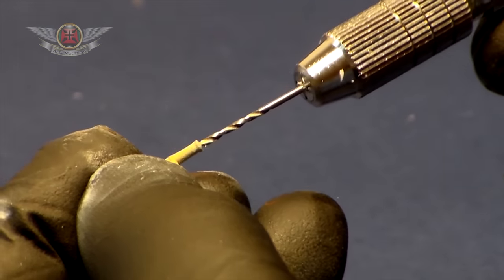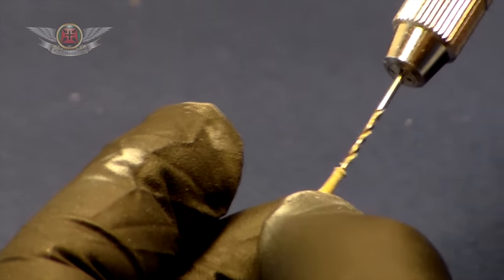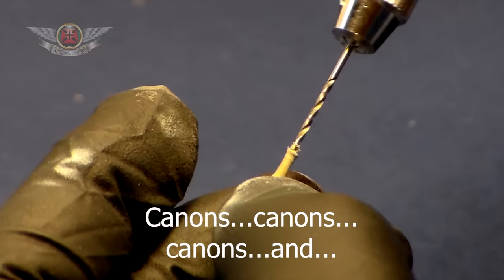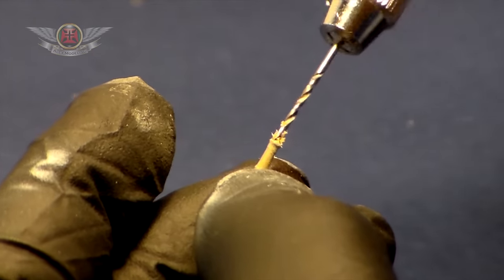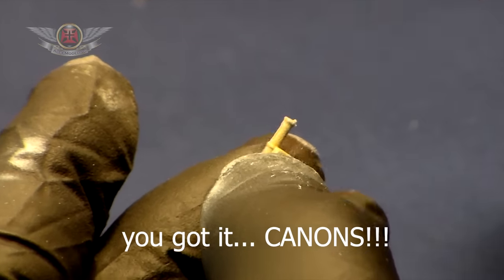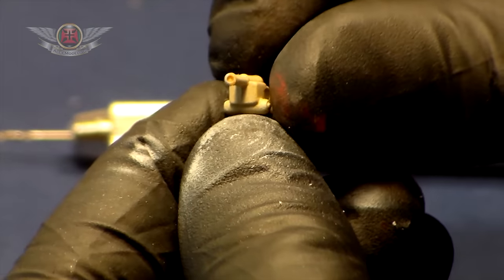Had to remove all flash from the cannons, scrape some extra flash again from the cannons, and brush paint the cannons. And with a 1.2 millimeter drill, I drilled a hole on the extremities of the cannon in order to look a bit hollow and to detail it a bit.